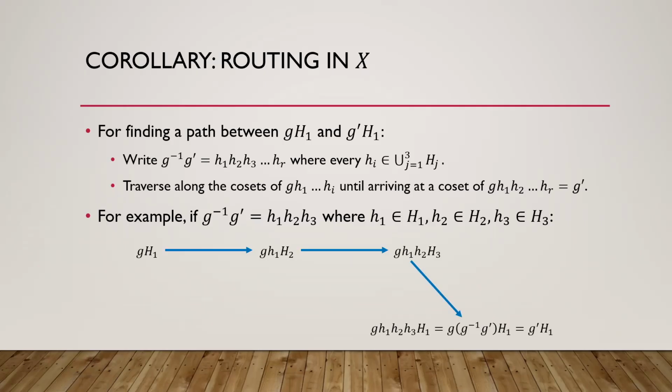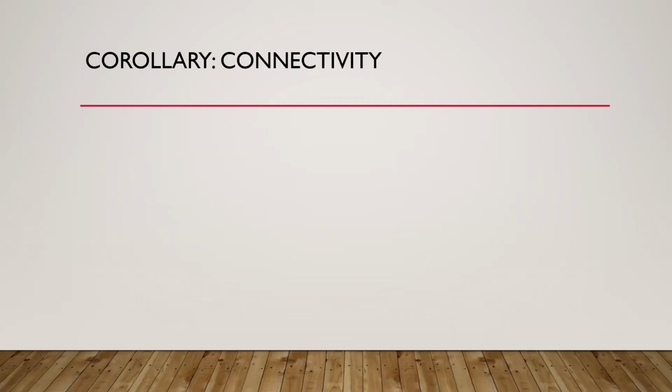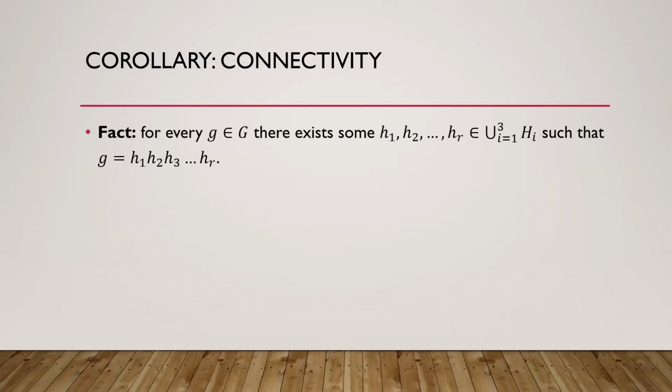And maybe this is not the most general case, but for any two vertices, we can route in a similar way. So finding paths here is basically writing matrices as products of matrices in the group. And let me just say as a fact that for any matrix G, we can always find a bunch of matrices in the group whose product gives you G. And so in particular, this complex is connected because from any two vertices, we can find a path in this way. So good. We have a complex, it's bounded degree, it's connected.